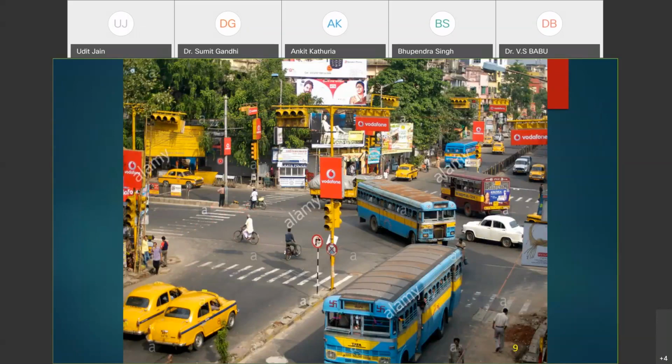If you look at this corner, if this yellow taxi wishes to see what is there on the other side, he cannot. There are a lot of buildings and encroachment on the footpath, due to which there is no clear visibility. The line of sight is completely blocked. Similarly, there are several issues in this intersection which might look like a good intersection, but during the course of this presentation, we will see that this is not really a good intersection design.